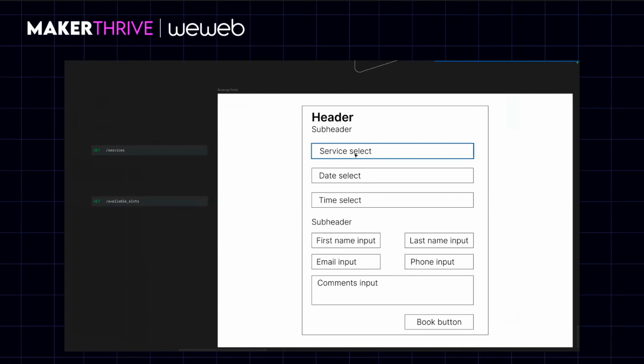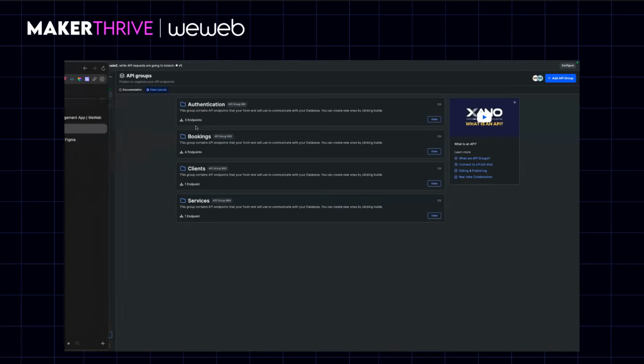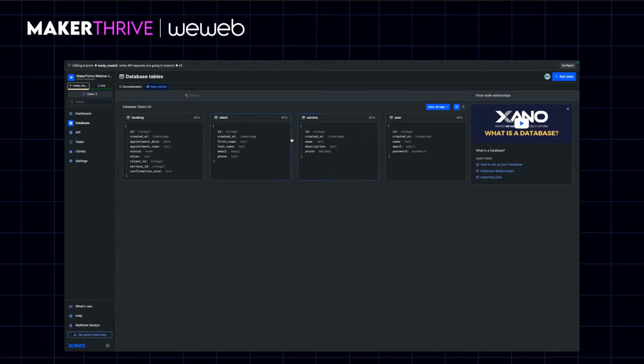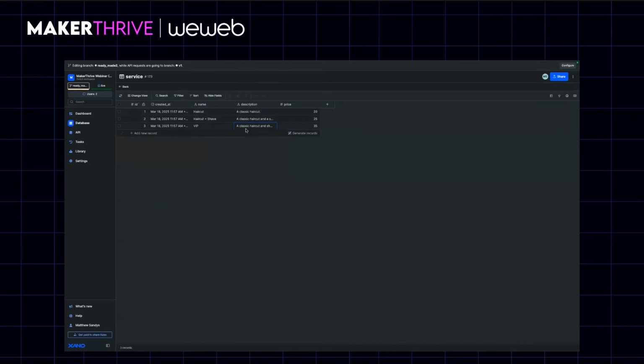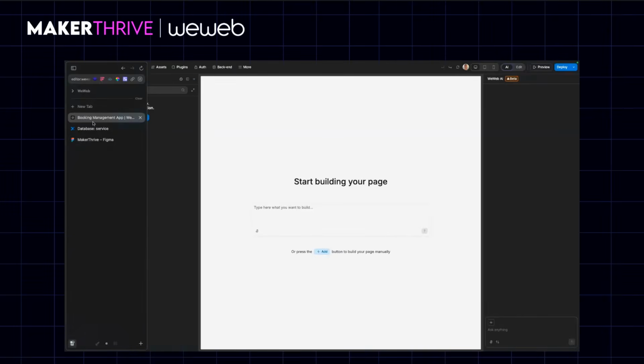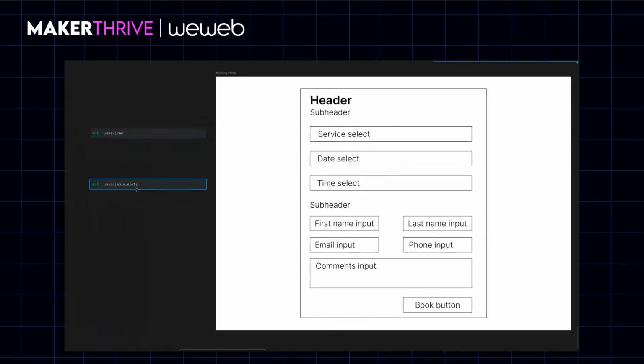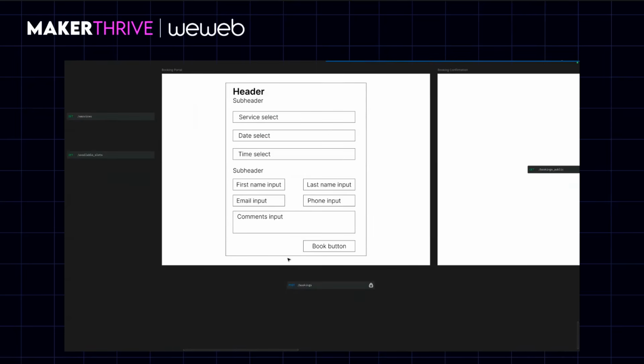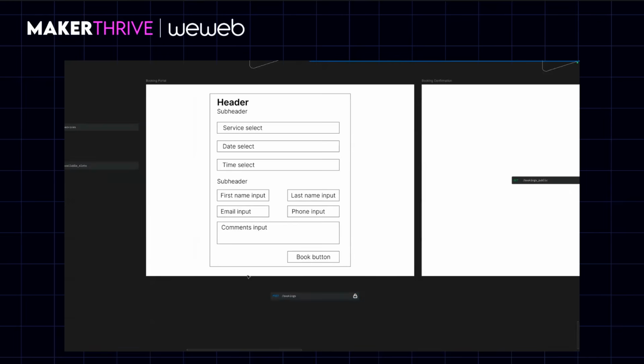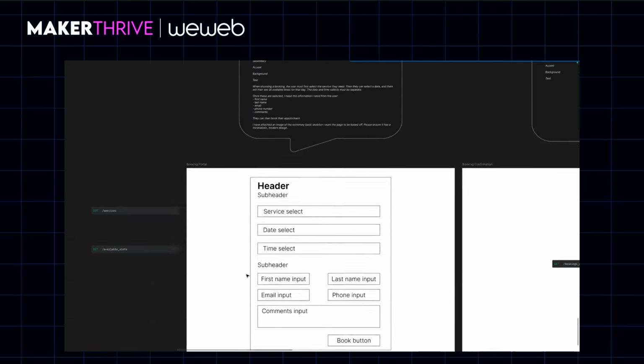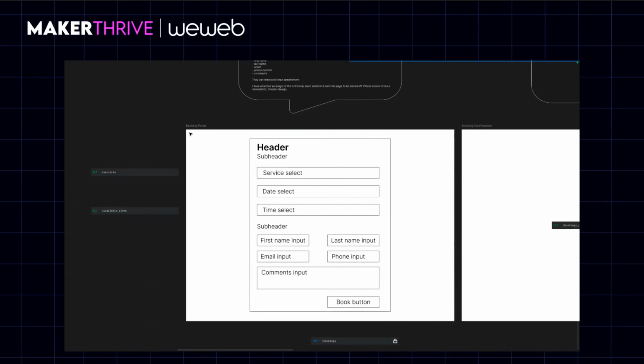So for example, where we have this services select, we'll have a table called services here, where I've got some pre-made things ready. And you would have seen this in the demo, the haircut, shave, VIP, that kind of thing. So we need to set it up so that it pulls the services. Same thing for available slots. This will be, if you choose the 21st of March, which slots during that day are available. We'll use this endpoint to get that information. And then finally, once it's all said and done, we need to post a booking. So I shall take a screenshot of this page.